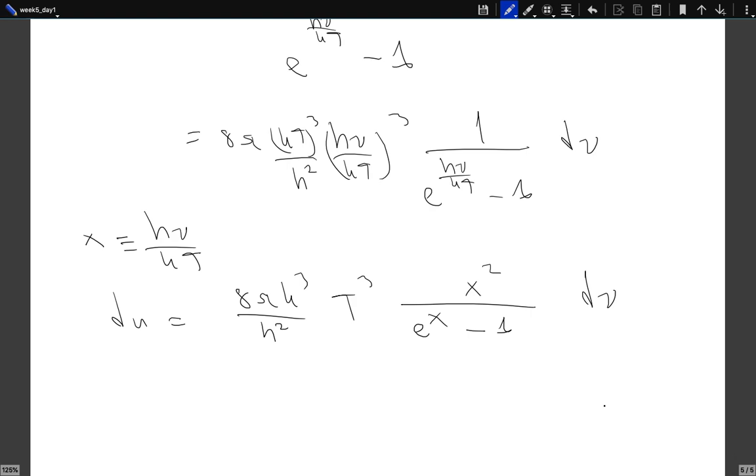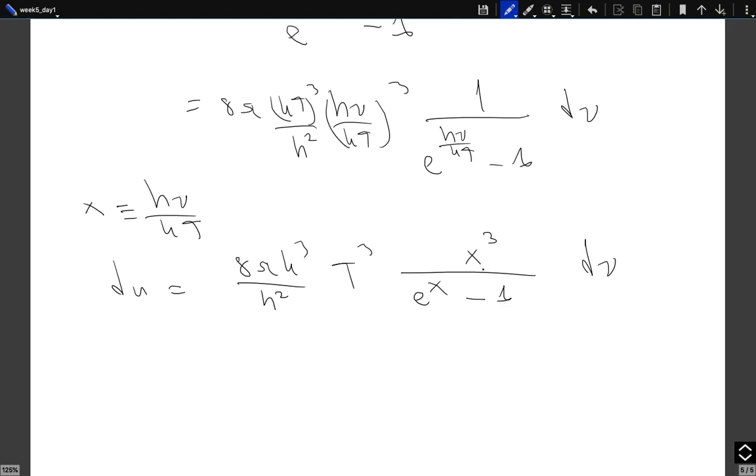Okay, you see, the only frequency dependence is over here. When you are plotting this as a function of the frequency, you are actually plotting it as a function of x. And that function, sorry, that's x cubed. No, it's d nu. It's still d nu. Well, you see d nu over there, d nu over here. I didn't convert it to dx. Well, this function, if you would plot it as a function of x, this is x cubed divided by e to the power x minus 1. It has such a shape.